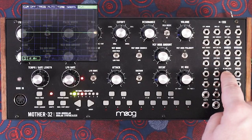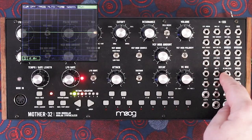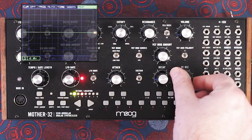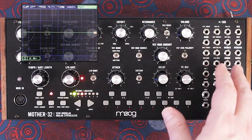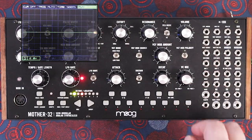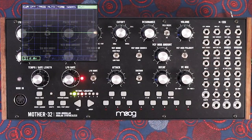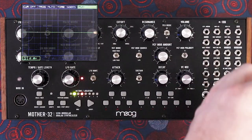This 3rd control is that you can modulate this. So if I were to plug an LFO in here, it would be essentially the same thing as turning this knob up and down. Now with nothing plugged in, you can use this to add voltage. If it's turned all the way down, it adds 0 voltage. If it's turned up, it goes all the way up to 5 volts. Let's check that out in the oscilloscope.